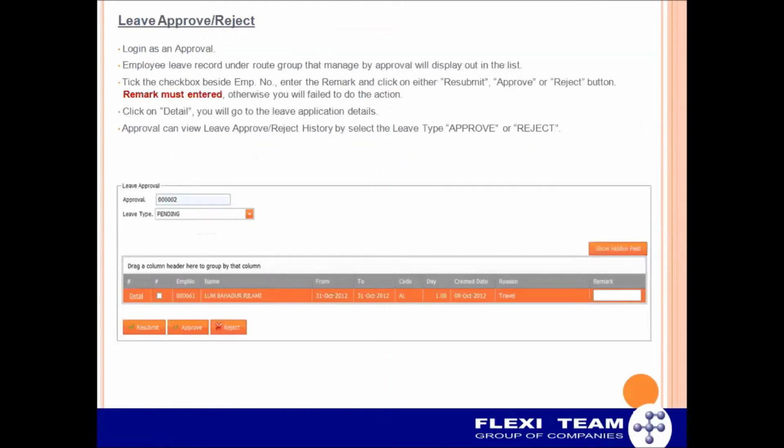Okay, and then this is the leave approve or reject screen. Of course, only the approver will be able to approve or reject. For normal employees or normal users, you are only able to apply, or perhaps the company allows you to edit as well. So this is all the controlling set by the administrator access.